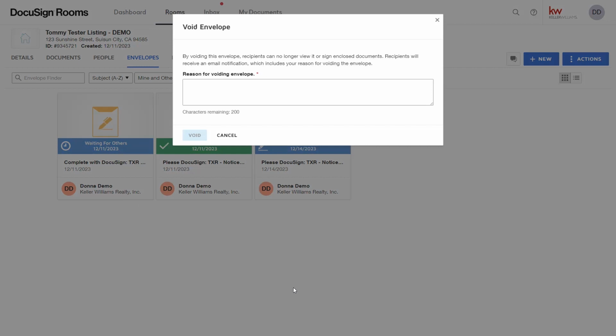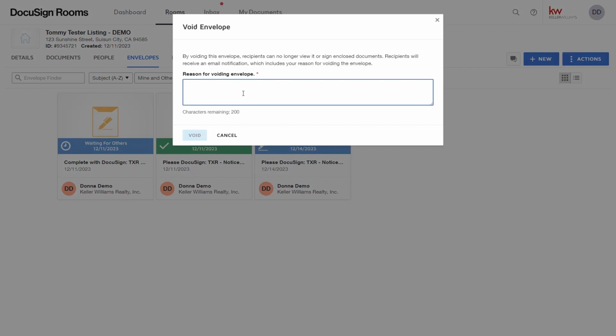And this is why it is so important to make this a very professional reason, because this is going to be front facing, meaning when I fill out the reason here in this little box, it's going to send out an email to all the recipients that the envelope was supposed to go to, and it's going to show them the reason of why we're voiding out this envelope. So just make sure this is professional because it will be front facing.